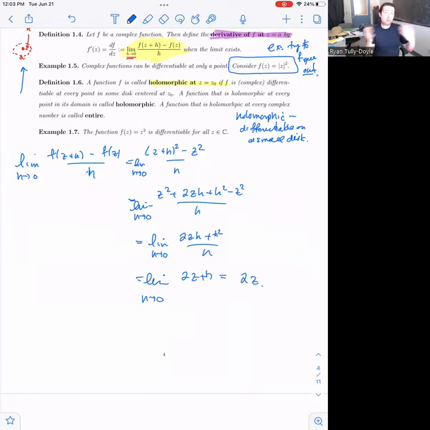So if all is right in the world, then we should be able to create complex functions by taking well-behaved real functions and just putting z's in place, and maybe the same rules will hold. And that's what we've just done here. We've proved that if f of z is equal to z squared, then f prime of z is equal to 2z. And the hope is that the same differentiation rules exist in complex variables as exist in real variables. That would be another illustration of the theme that complex analysis is an extension of real calculus.